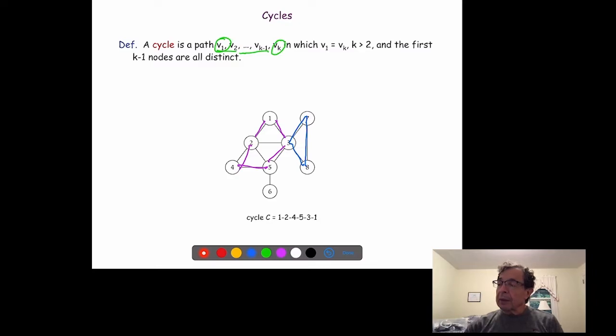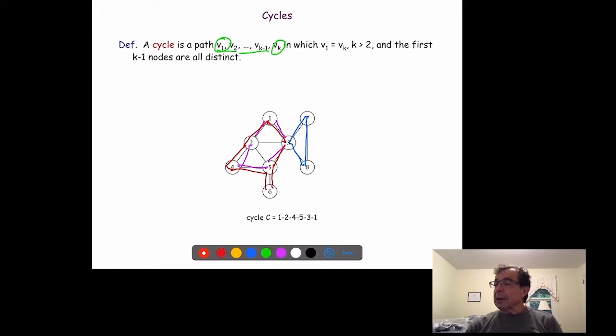Or an even bigger cycle. From 6 to 5 to 4 to 2 to 1 to 3 to 5 and back to 6. This would actually contain the red one, so it would be two cycles, a cycle within a cycle.